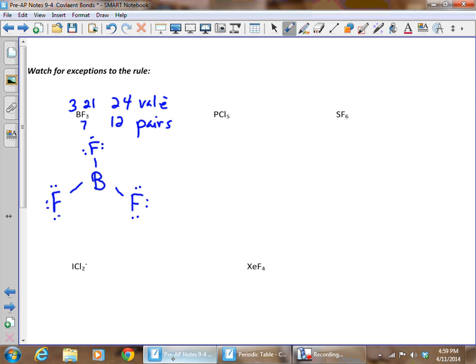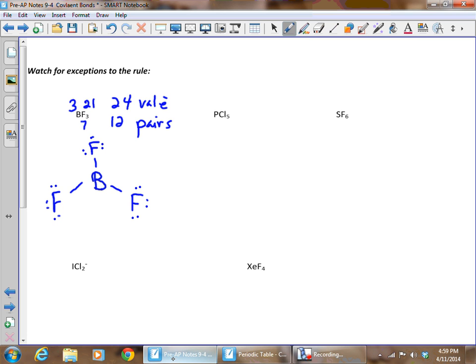But then we look at our rule, and I have people, don't do this because it's wrong, but I have people all the time doing stuff like this, putting double bonds between boron and fluorine. But if you think about our little anagram to remind ourselves who can form double bonds, CNOPs, neither boron nor fluorine are part of CNOPs. Neither one of them can form double bonds with anything, so that's not going to happen.